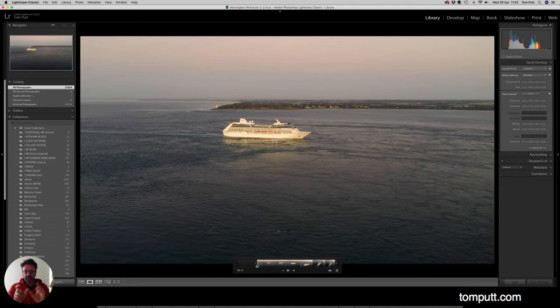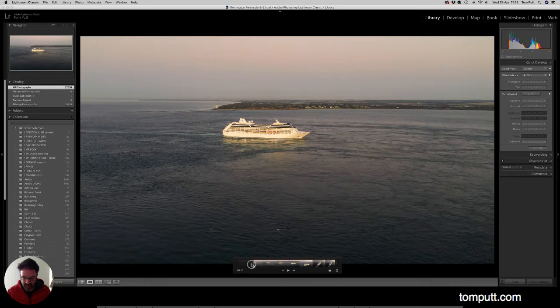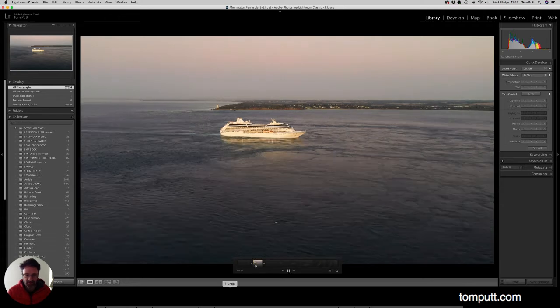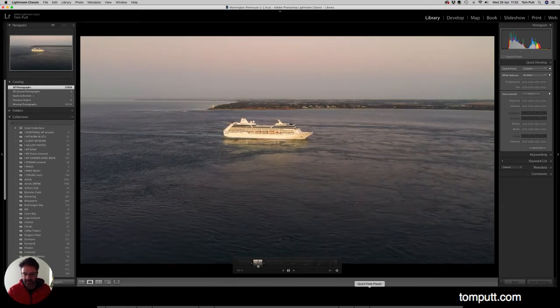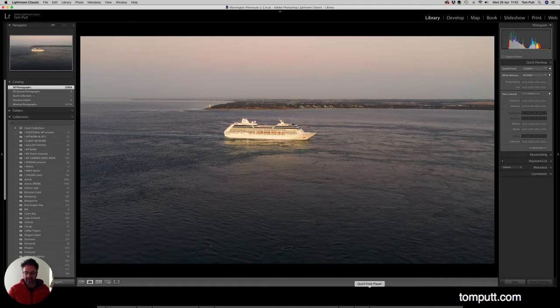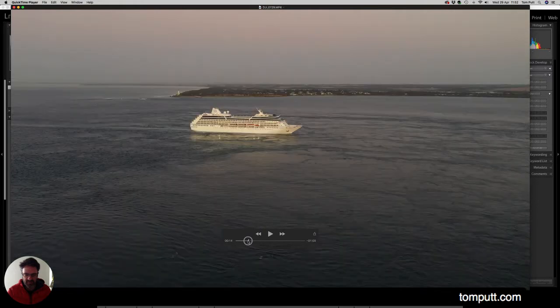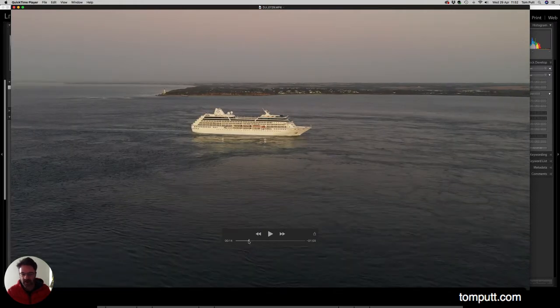That's trimming the video. That's going to trim that video. So you can bring it forward and then you grab the other end, with the two vertical lines, and you drag that forward to where you want it to be, and you press play. And what you should have done is back here in QuickTime Media Player, you should have just remembered, okay, I want from, say, 15 seconds through to 25 seconds, for example.